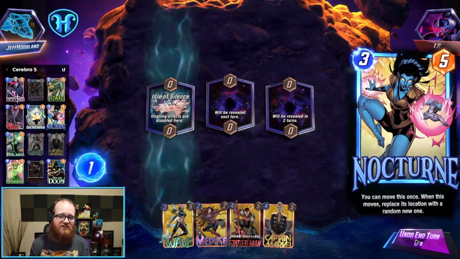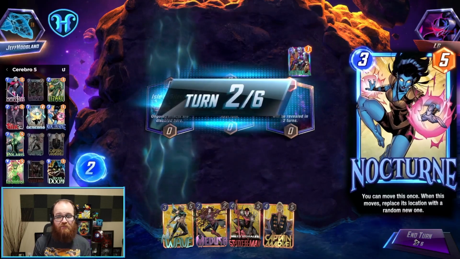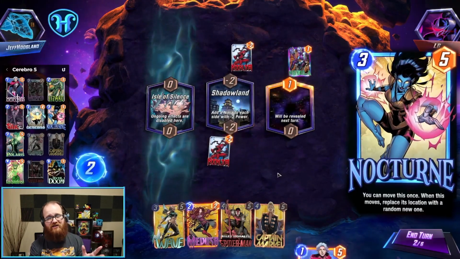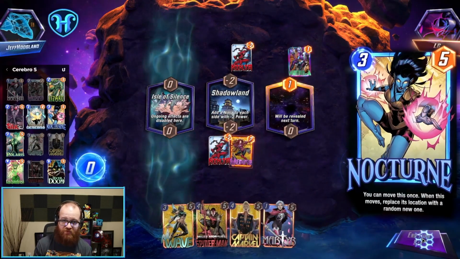I really like this effect in general. 3/5's a pretty reasonable rate, and the ability to get in and replace locations like Sanctum Sanctorum or Crimson Cosmos, which is often the bane of my personal existence with small cost decks, is really valuable.